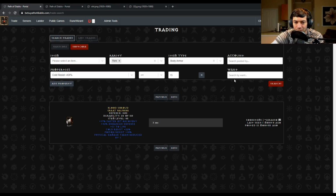Also, last time when we proposed this idea, one of the big problems that the community brought up was that they couldn't sell items. This is a buyer's sort of trading, right? In the sense of everybody lists their items and then the buyers search for what they want and they buy it. But what about if you want to be a seller and you want to sort of advertise what you have and what you're looking for? This is where the want field comes into play. So let's say, for example, you were offering a high rune for some kind of unique item. Maybe you wanted to buy an Enigma or something. Well, you could list your high rune, and then in the want page you could write Enigma, and then anybody who has an Enigma and who's looking for a buyer can search Enigma here in the want field.